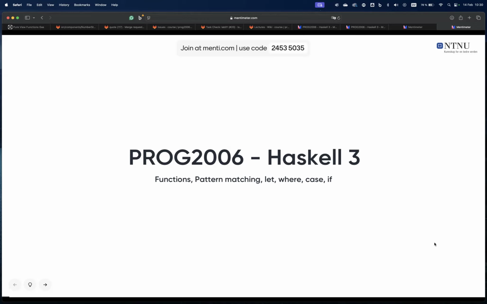Exam is with no aids, and particularly there is no ChatGPT or Copilot allowed. So the exam is kind of closed books. You have to only use your head and some material which is given in the exam. So it's a good idea to practice some things. Of course, I encourage you to use ChatGPT and Copilot, but I discourage you to let it code for you because then you will not develop certain skills that will be useful in the exam. So you need to be able to code things yourself.